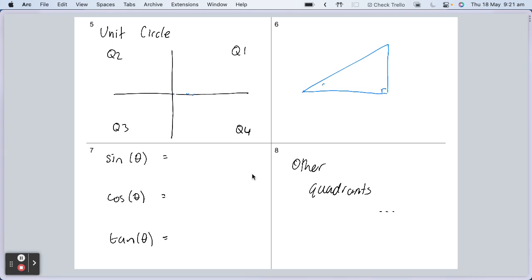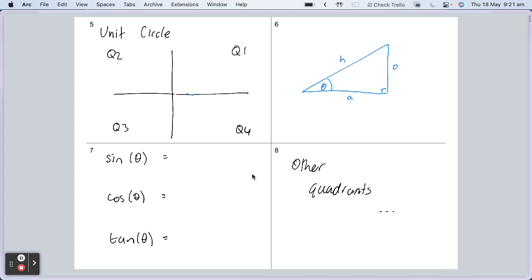So if this is my angle here, theta, then I've got a side that is opposite that angle. I have a side that is next to it, but not the hypotenuse. We call that adjacent. And then we've got the hypotenuse itself. And so we know that sine is opposite over hypotenuse, cosine is adjacent over hypotenuse, and tan is opposite over adjacent. And that's pretty much every single combination of sides there. Okay, so that's what the basic definition is.